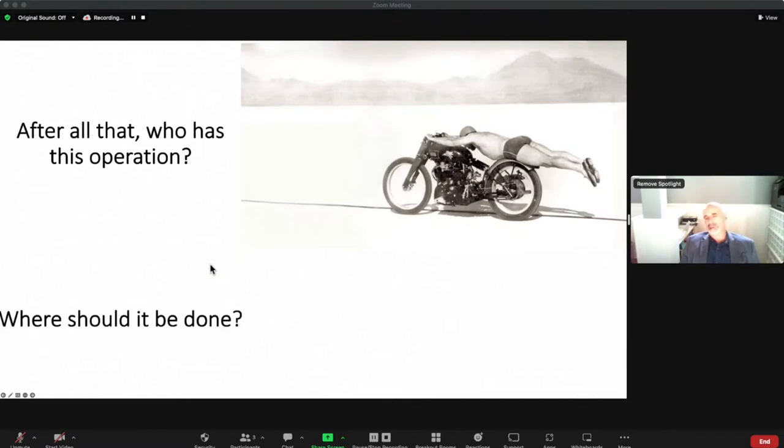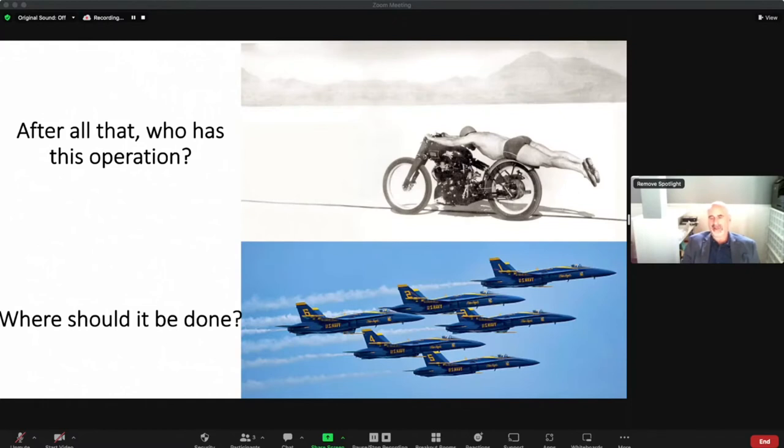Where should this be done and who should do it? It has to be a team. If you have just one person directing this, you're probably in the wrong place. You want to be at a center where mesothelioma is treated by a team, because surgery alone is not the correct modality — it has to be combined with other treatments. You also want someone who's done many of these, because this is the most challenging operation in thoracic surgery. These operations rarely take me less than six hours and have taken up to 14 hours. It takes about half as long to take the lung out as to spare it, but our results have been better sparing the lung.